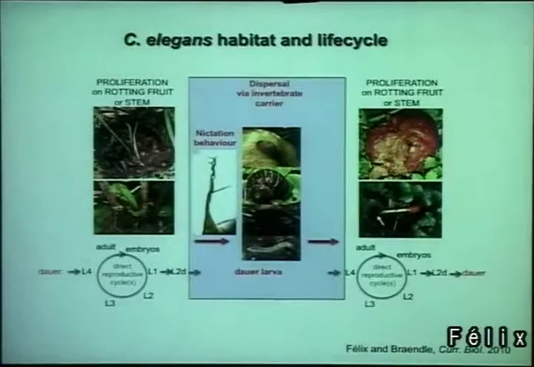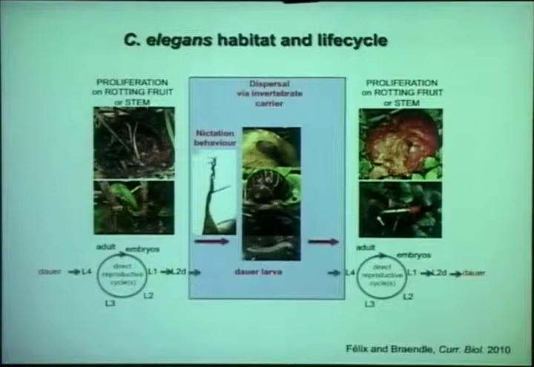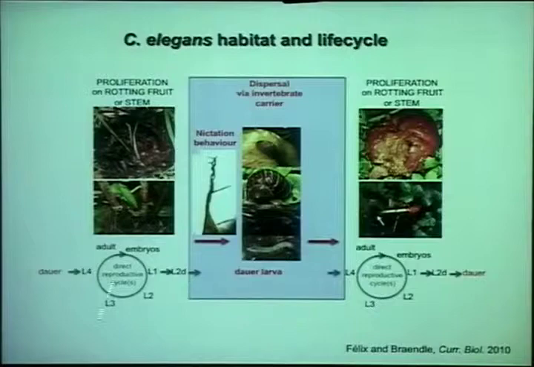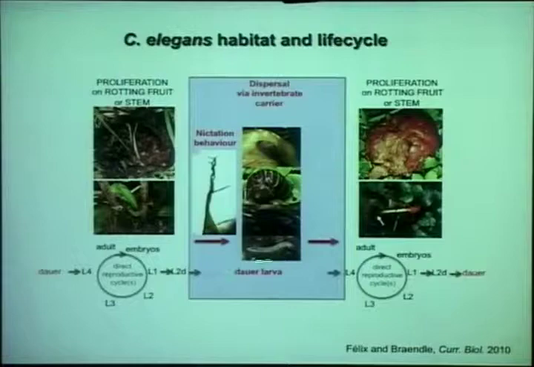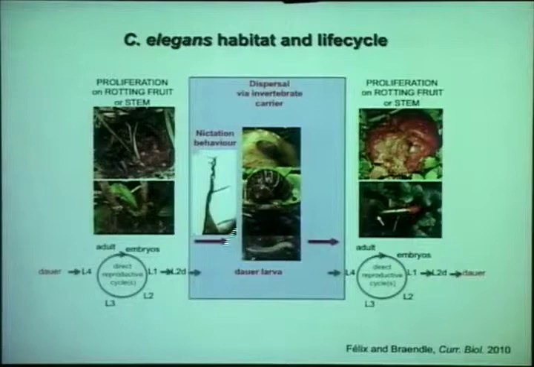The way we can think about these populations is that dauers migrate into one of these rich food sources, and in some cases they exit dauer, start reproducing, and after the population grows large — which depends on properties of the habitat — they enter dauer again. The dauer has a specific nictating behavior that may be used to climb on larger invertebrates that themselves live in these habitats. You find a lot of slugs and snails in fruits and isopods in the rotting stems, and the cycle can start again.